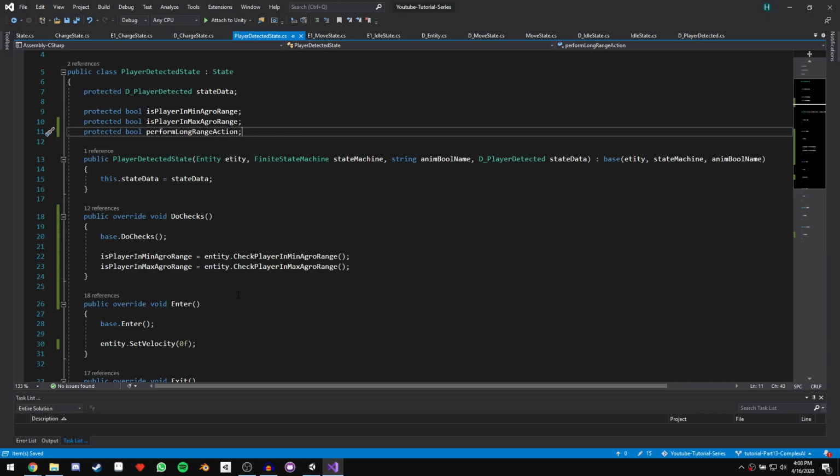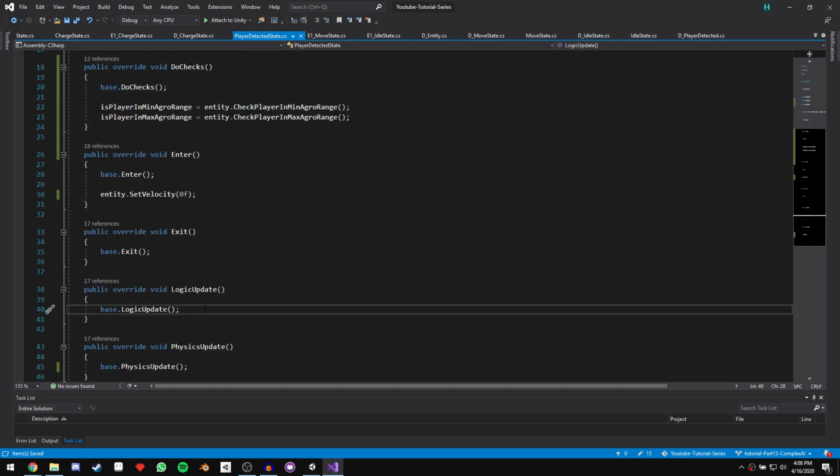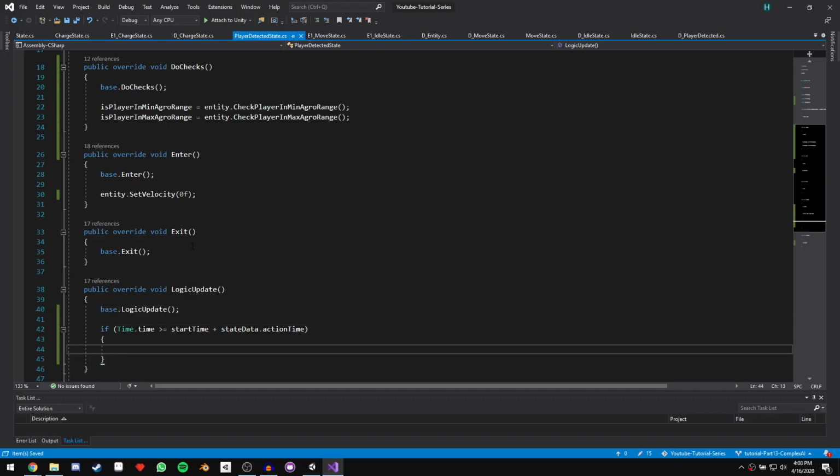And now the condition for performing the long range action is going to be set in logic update, where we will say if time.time is greater than or equal to start time plus our state data dot action time, like that. And it might be better to name this long range action time instead of action time.